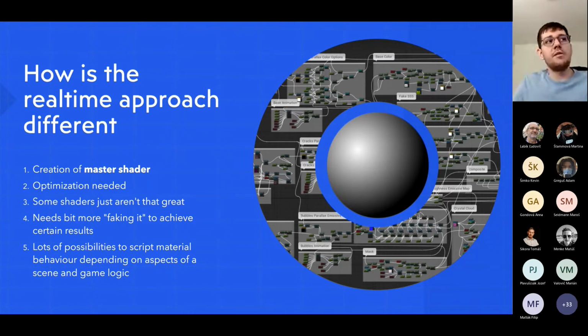I know that's possible with some expressions in Maya and stuff like that, but in my opinion, it's much easier to set up here and much more user-friendly than the coding approach that you would get in other DCC packages.